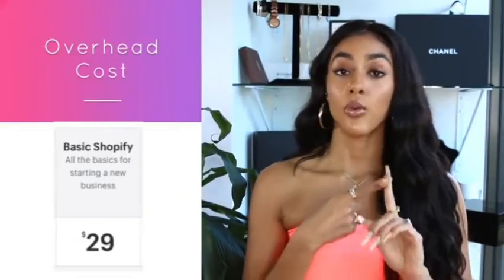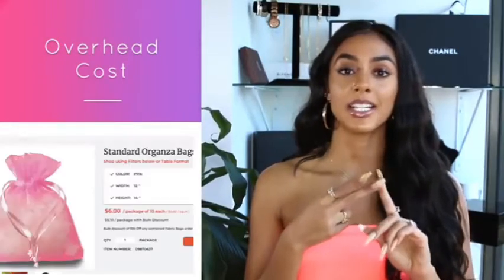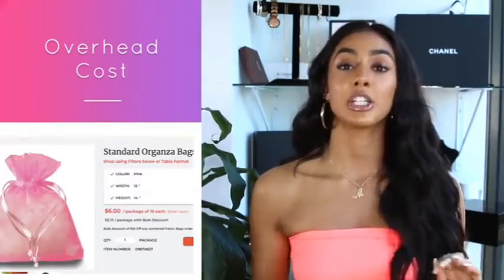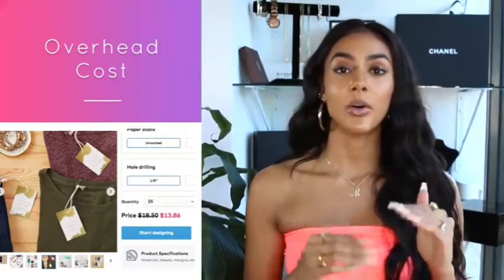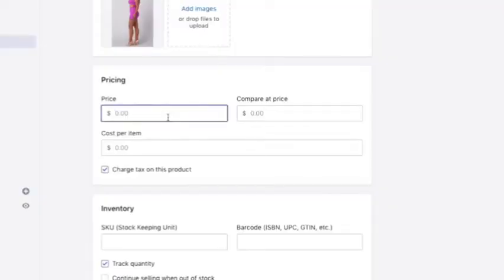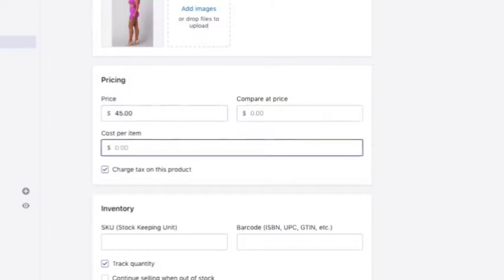So next, I'm gonna go ahead and just put in the price. This obviously just depends on what you want to price your items at. Whenever I price my items, I always like to consider overhead costs, which is basically the subscription for the website, what I ship the items in. So if you're getting tissue paper, or you're getting cute bags, or you have any branding, marketing, any labels, or anything like that, you want to go ahead and divvy those up and then basically put that into the price of your product. I will go ahead and in video 4 or 5, I basically go through all of the branding and marketing things that I like to put into my products.